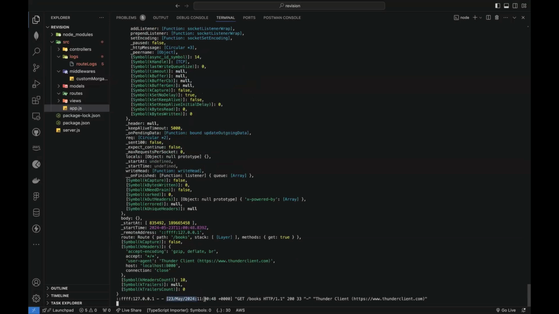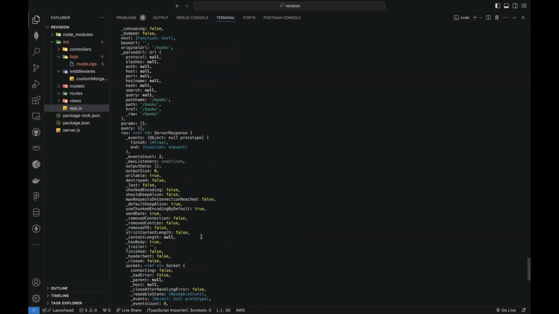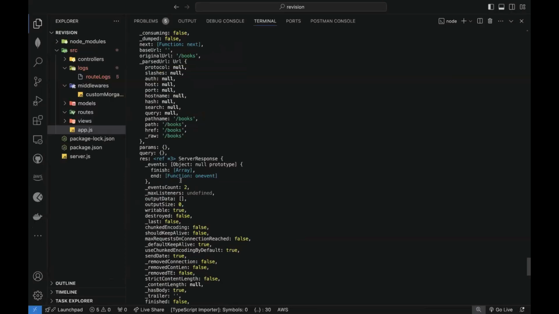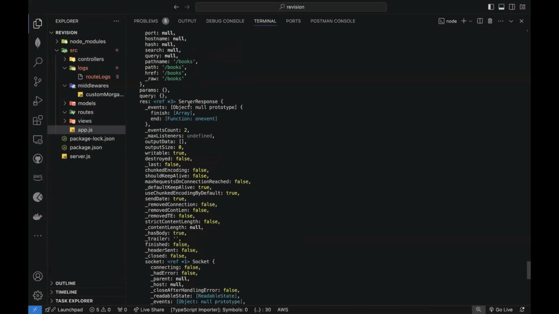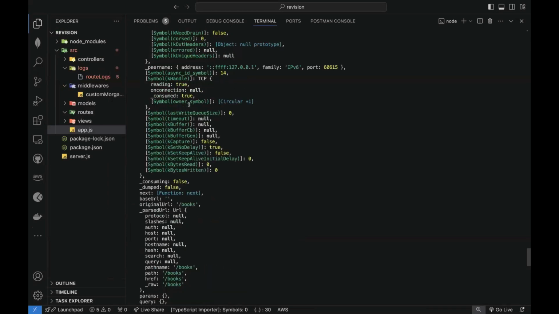All right. See date. We can actually achieve this date format using date-fns. Okay. See method. We can get the method simply from this request URL. If you check well, right, you can see the method. Let's check if we can get the method.